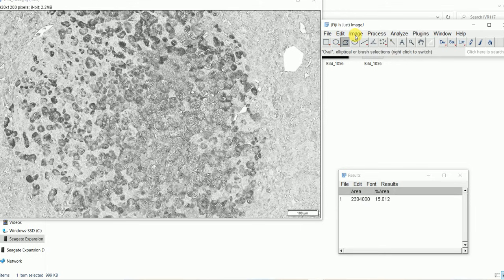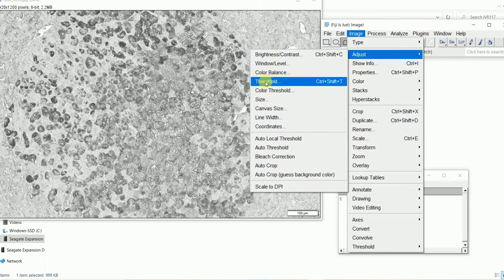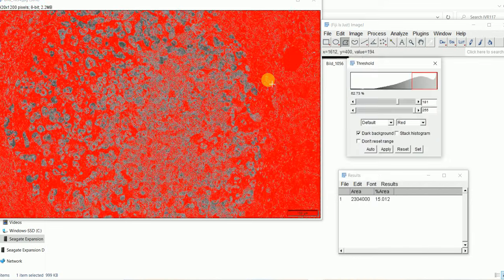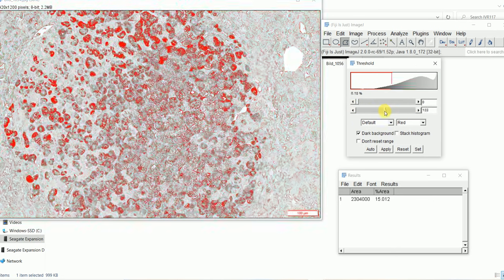If I go to image, then adjust, then threshold, and I just drag it, something like this. Right now we don't have anything here because we got rid of that.